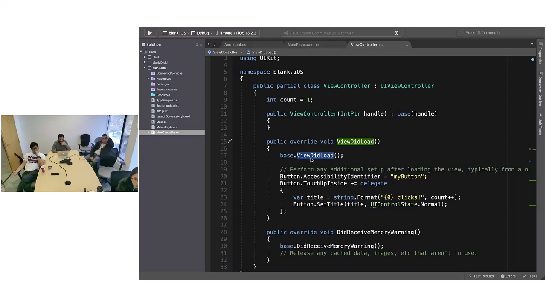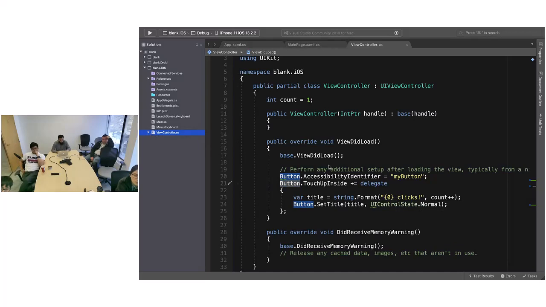This lifecycle function gets called whenever the page is loaded. There's different types of lifecycle functions too. It basically says, when the button is tapped, set the title of the button to be something else, and it counts the number of clicks.